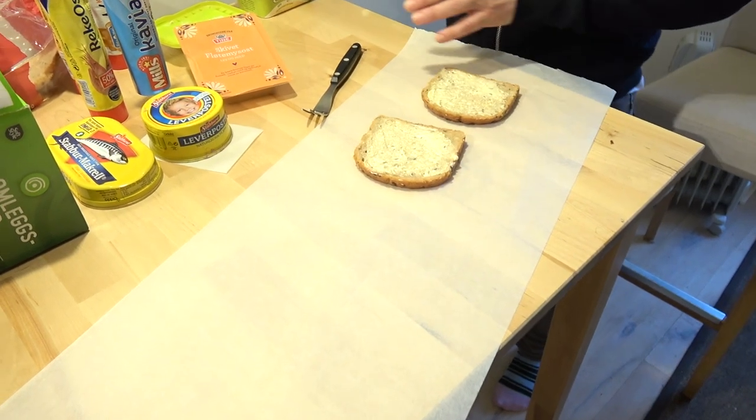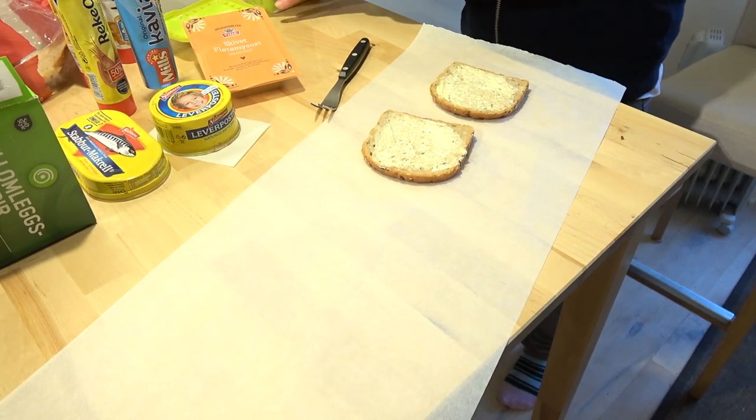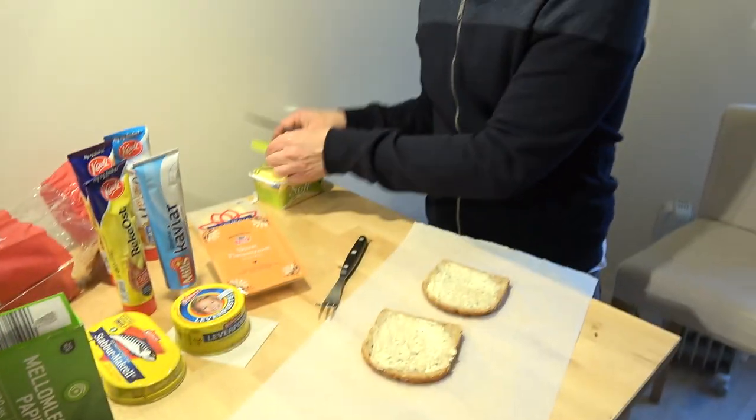I think most foreigners find this a very strange food tradition, because as you will see, okay, maybe I put a bit too much of this butter on. And maybe foreigners, the first mistake they do, they take a lot of salad, tomato, they put it on, they have maybe some fresh meat, fresh chicken. No. This is very simple lunch. And that's a rule, strict rule.